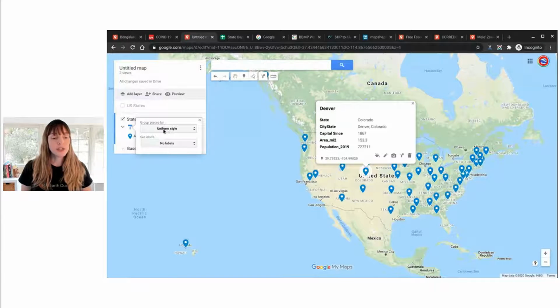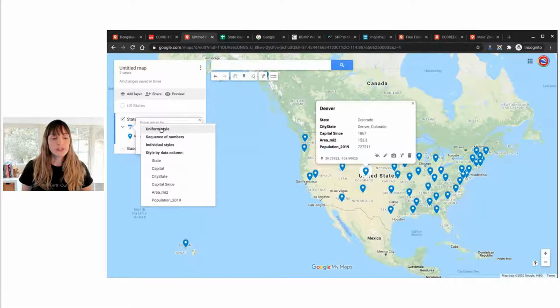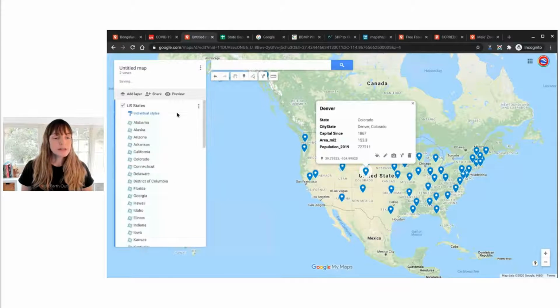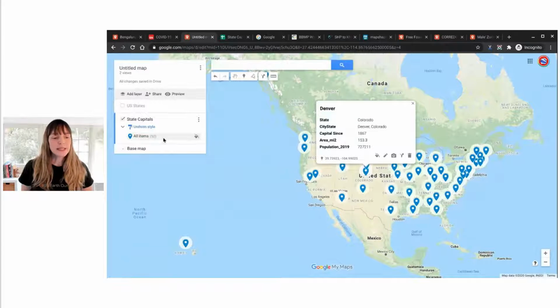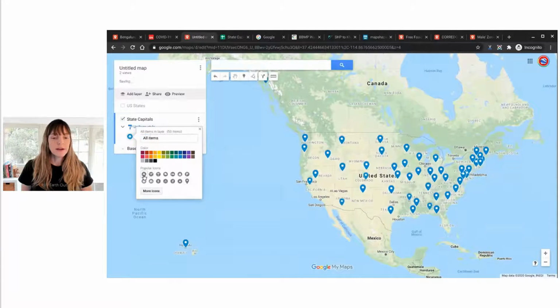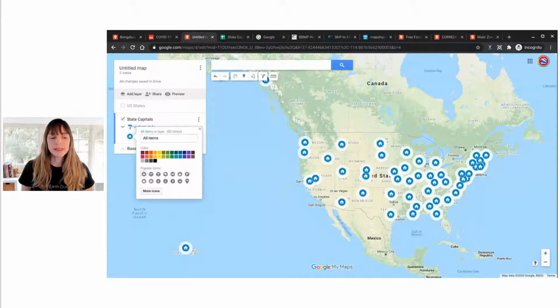So for example, I can choose to change the symbology of my points by choosing to symbolize by a specific data field. I can also change the icon. So if I click here on this little paint bucket that's next to this icon, all items, I can choose another icon for my points.